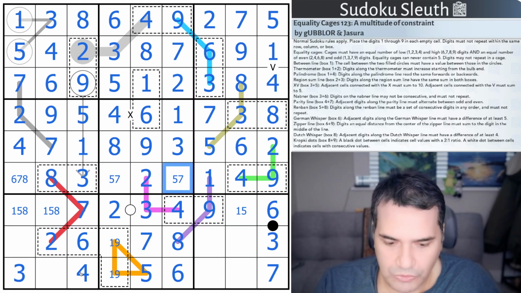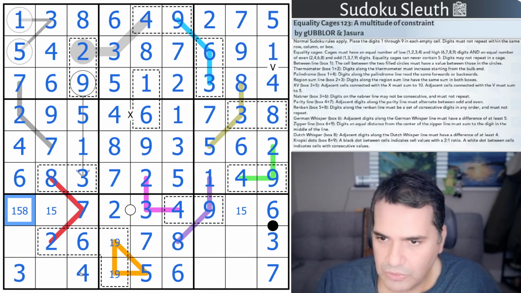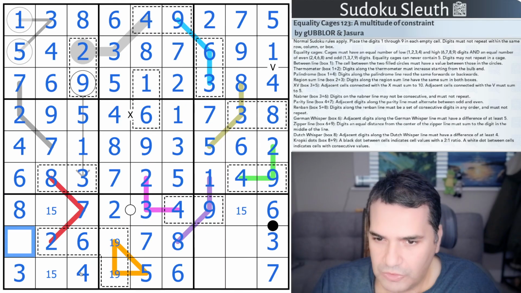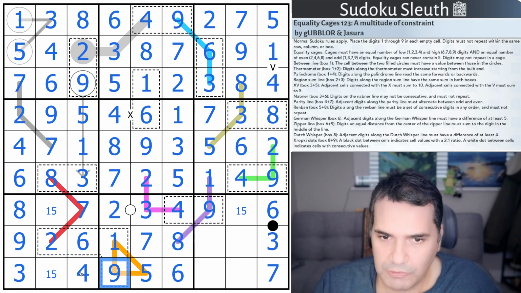The 5, 7 are resolved. That's 5. That's 7. That gives me 6. That's not an 8. That's not a 5. Okay, we're getting there. This is 1 or 5 to complete the column. This is 1 or 8 to complete the column, and that's not 8. That's, never mind. Ignore what I just said. This is just purely a 9. 9, 1, 9. Doesn't give me my 1, 5.